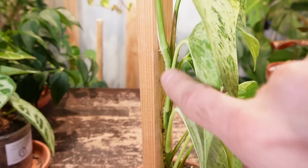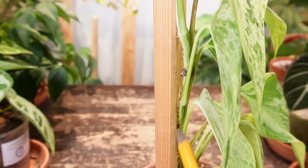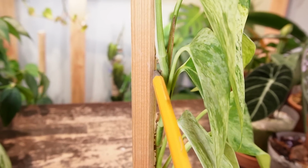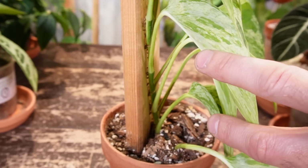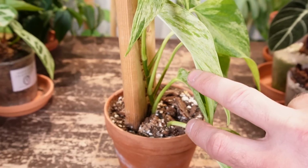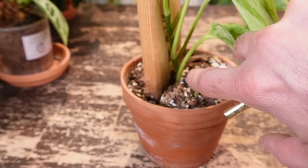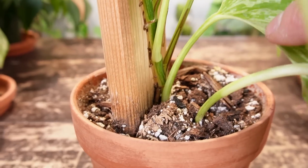You can see, whoops, it looks like it may have come off. Got a little confused at some point right here, so there's a little bit of a gap, but the top aerial root has latched on again. This one I have not used any support ties at all, so very similar to the Epipremnum yellow flame. I just potted the cutting directly into the soil just against the board as a young cutting, and it trained itself.